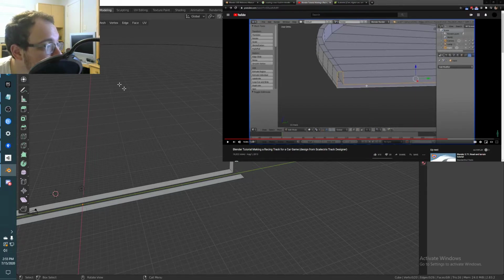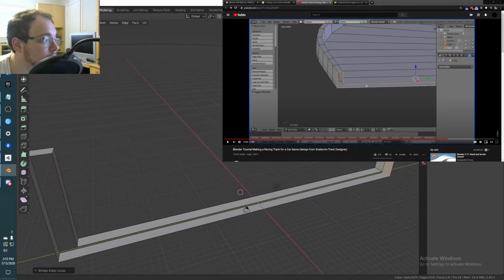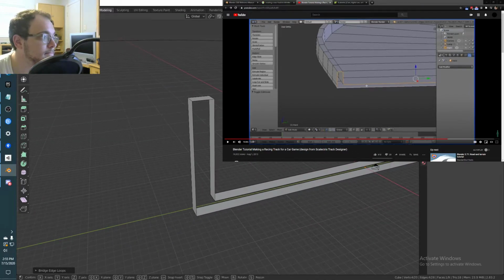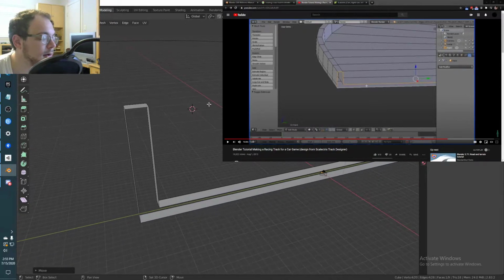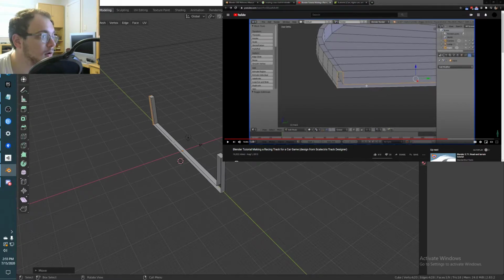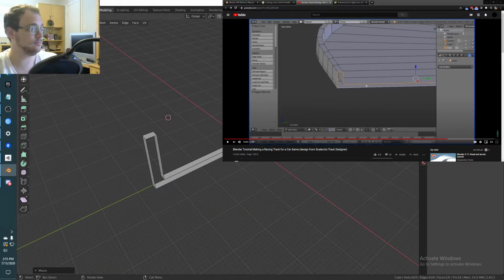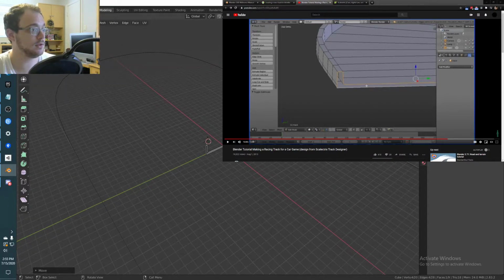X, destroy the faces, take that edge, now go Edge, Bridge Edge Loops. Okay, here we go. I can't remember the middle mouse button is what does everything. So this and all of the things here.